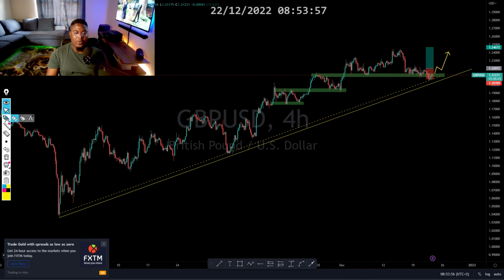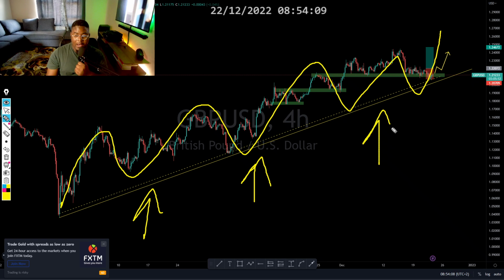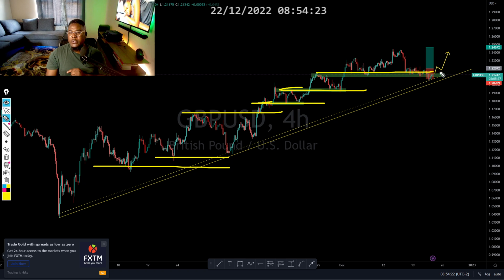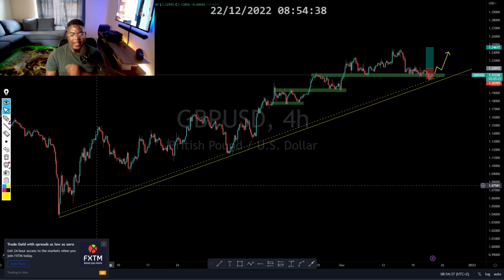So what's really happening on GBPUSD? We can easily see that even if we don't know things, the market is pushing up, and at the end of the day we call that an uptrend. Do you see that the market is uptrending? Our job currently is to make sure that we find areas where we can continue buying. These support areas are very important. It's not like they just connect one structure to another. They help us to know where there is a potential for us to buy or to sell.